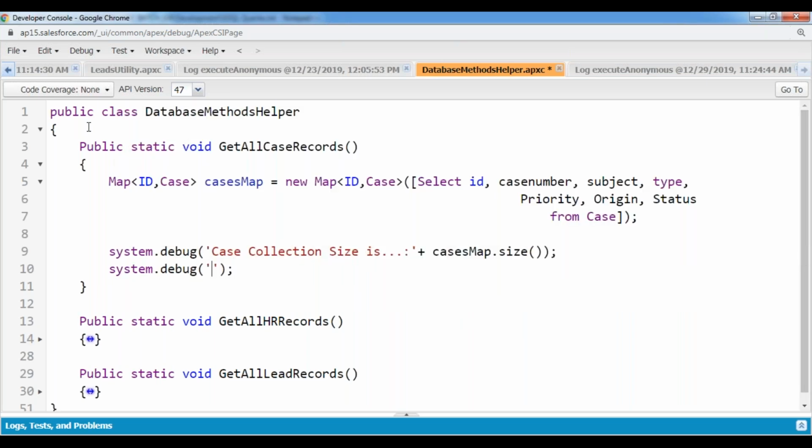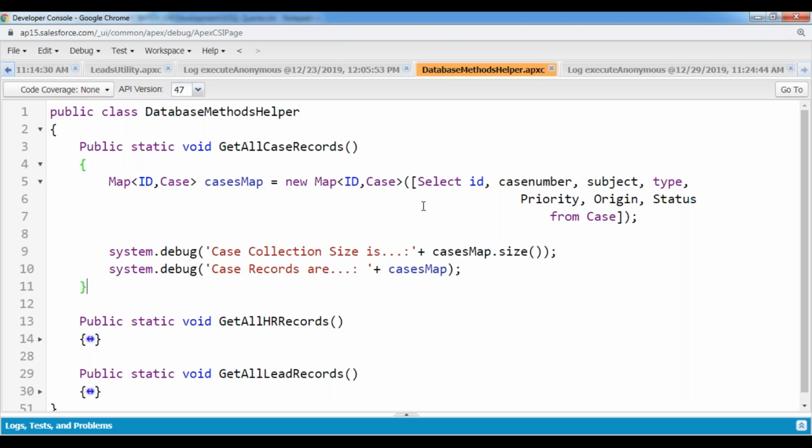I want to show the case records. We can show the casesMap also. I would like to write some more code here, but I have just written how to collect, how to store, and how to display. I will show you that code also.